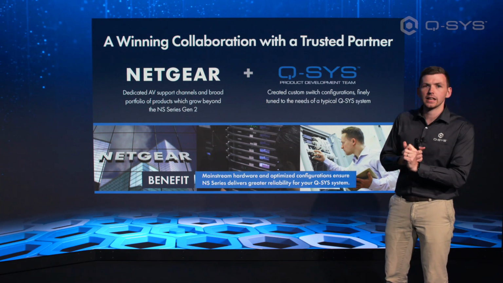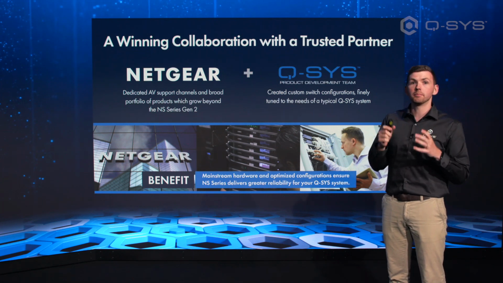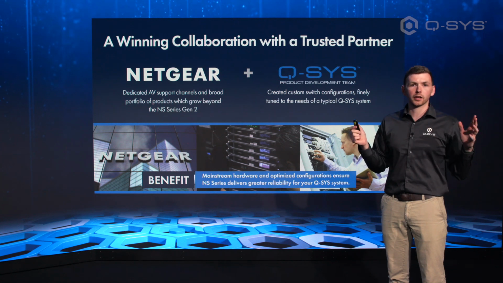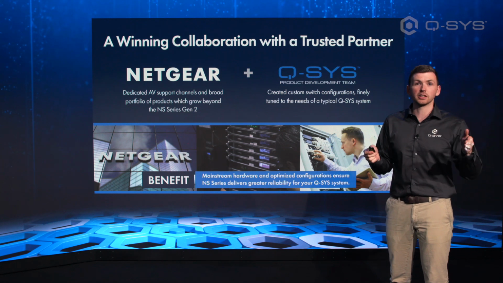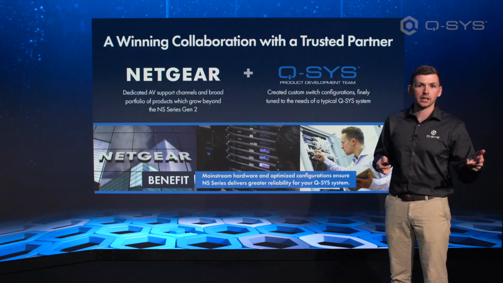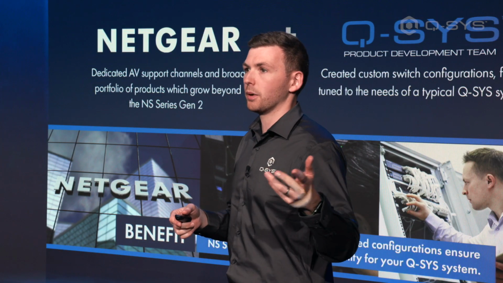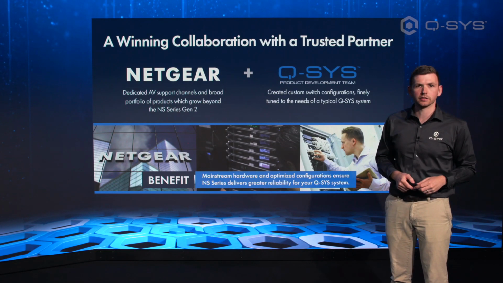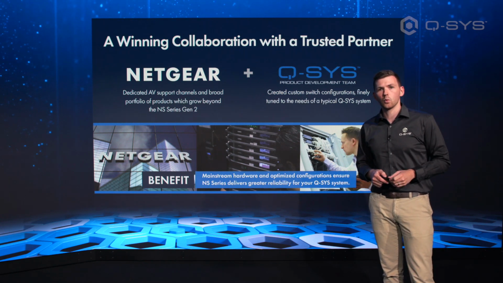These are using Netgear hardware, but it's using a completely custom configuration made by the Q-SYS product development team, which basically means it's entirely plug and play. The only change you might need to make if you have multiple switches is giving them unique IP addresses. But it's going to support audio, video, Dante, VoIP, control traffic, even things like AES-67, which is a third-party interoperability standard for audio. All of that's going to work at the same time without you having to do any configuration. So that's a good option to use for these isolated AV networks.